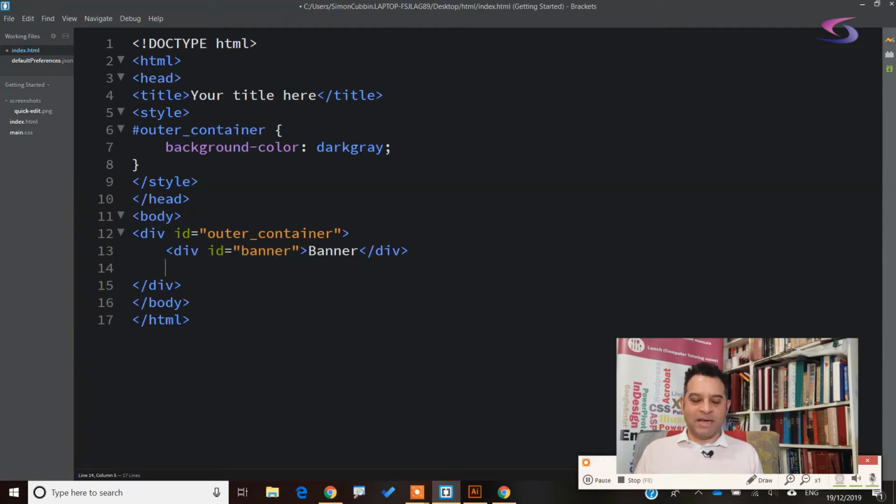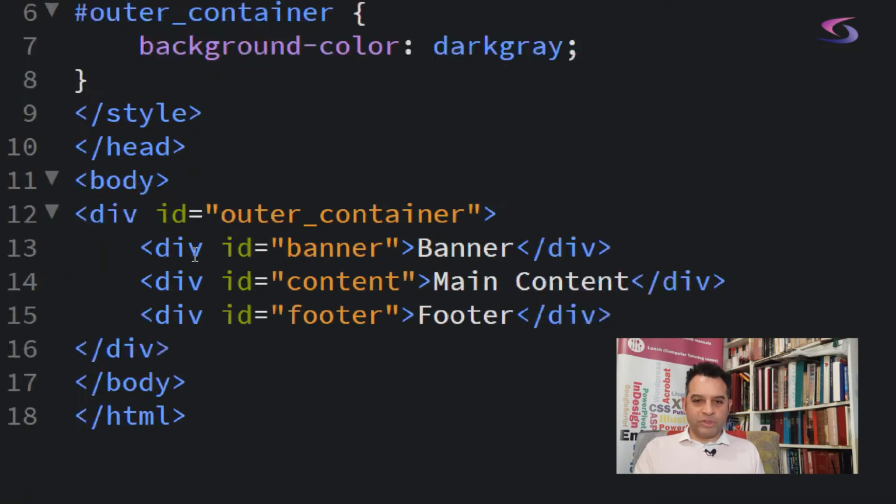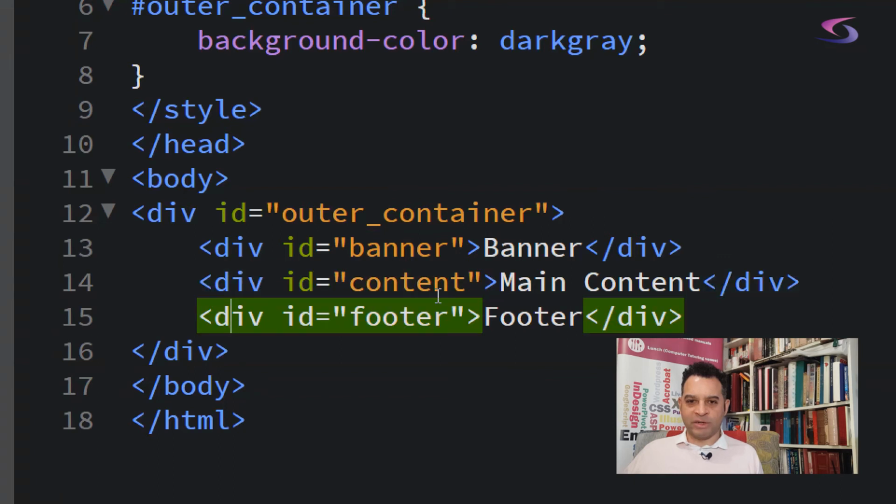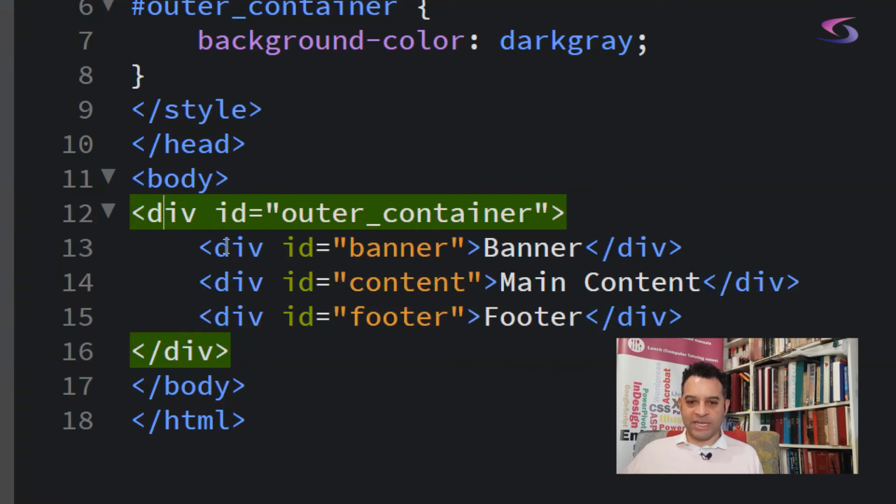Then what I want is the container or the body part of the page. So I'm just going to put in div id equals content, and that's where I'm going to do my main content. That's good. And I want a footer, so I'm going to put a div id equals footer. There we go. So it's important to understand that these are just containers. If I click on the first one, you can see it's showing that it's closing off each one of these. If I click on the outer container, that's this one here.